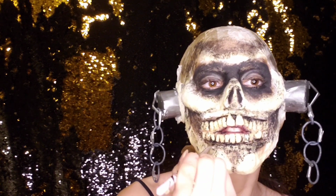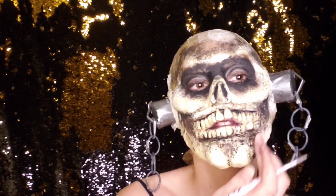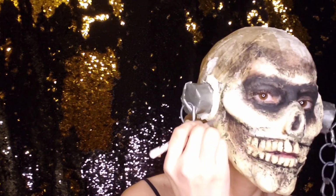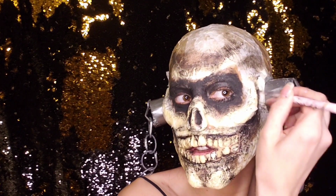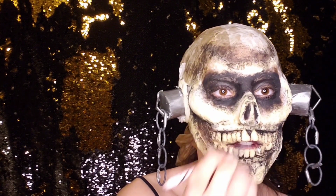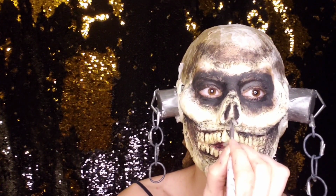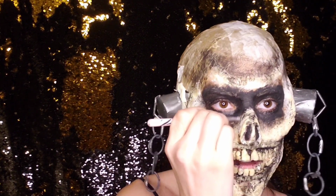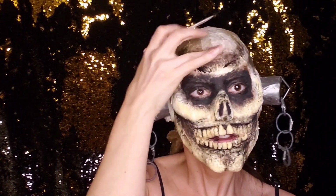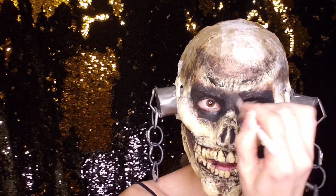Just getting a little bit more of the detail with this small little brush while you have it. And again, just kind of smoothing everything out with your finger gives it good shadow and depth. Smoothing it out.